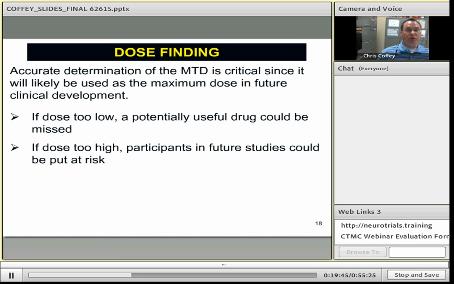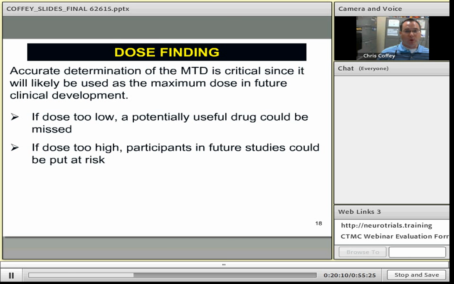So there's usually an assumption, it's not always true, but usually we assume that there's a monotonic relationship between efficacy and toxicity. The more toxicity, the more efficacy we're potentially going to observe. So what you would generally want to do here is find out how high can you go from a safety standpoint, what's your maximum tolerated dose, and then you'd want to treat somewhere around that maximum tolerated dose with the idea that that's going to give you the highest chance of seeing efficacy.